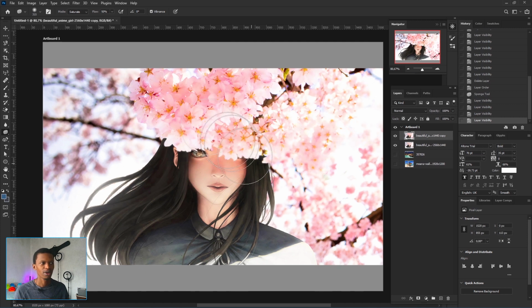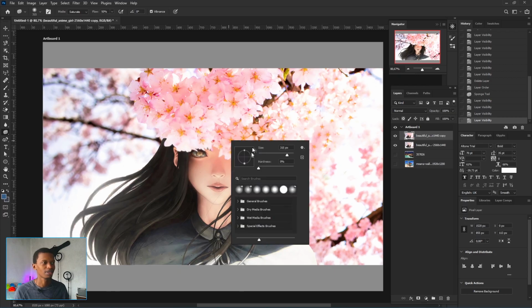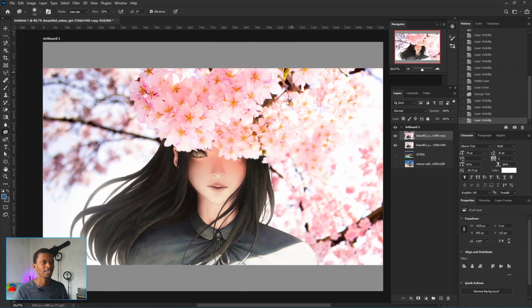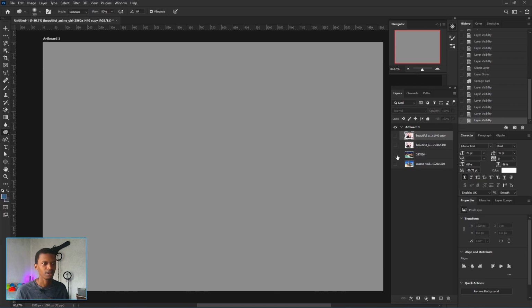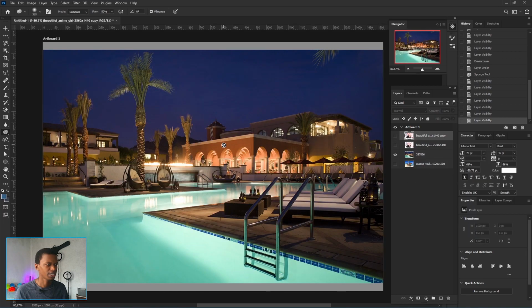Yes, this is not about just flowers and things. No, it's any type of picture, right? So you can manipulate a picture like this, right? How about the pool? I think that's more in front of your face, like it's gonna be more simple now. All right, so let's do it.